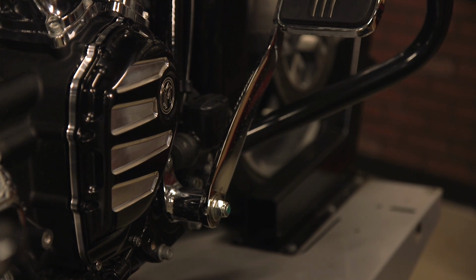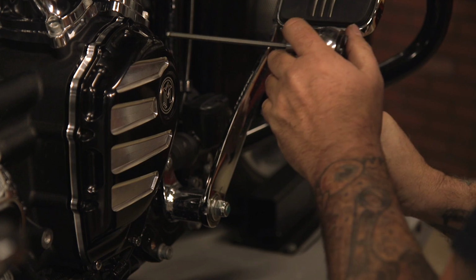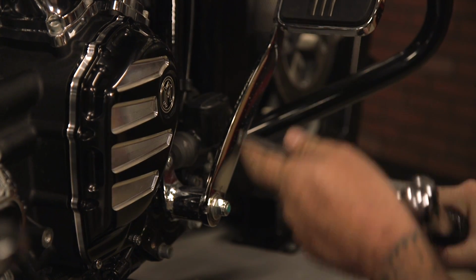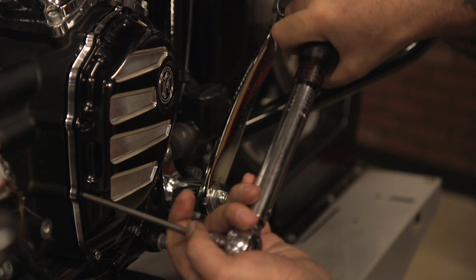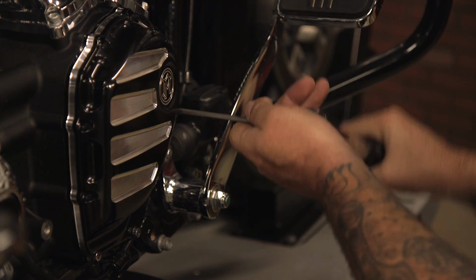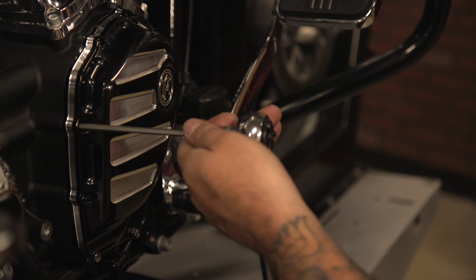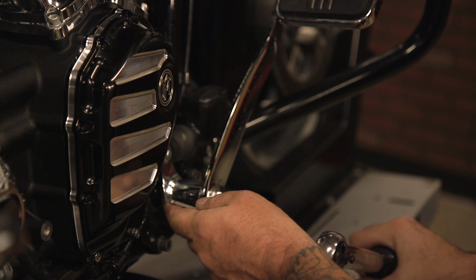The reason you have torque sequences, if you aren't aware, is basically so that you don't warp stuff. If you just go all willy-nilly bolting stuff down, you can end up warping pieces. Ain't nobody got time for that. Where you at, 5?